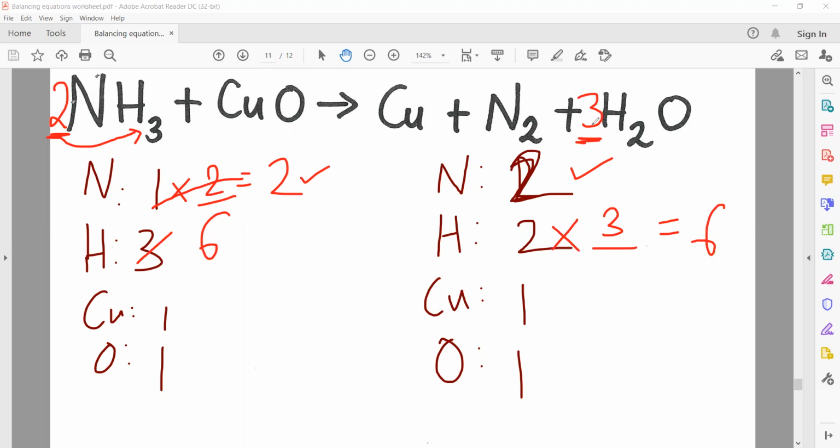Now that also affects oxygen. So now oxygen is actually going to have 3 on this side. And so now we have to balance oxygen on this side as well. And how we do that is we put a 3 because oxygen is here. So 3 times 1 oxygen gives us 3. But now that also affects our copper. So now we have 3 copper on this side. Very simple to make 3 copper on the other side, on the right-hand side. We just multiply the Cu, which is all by itself, with 3, and that gives us 3.